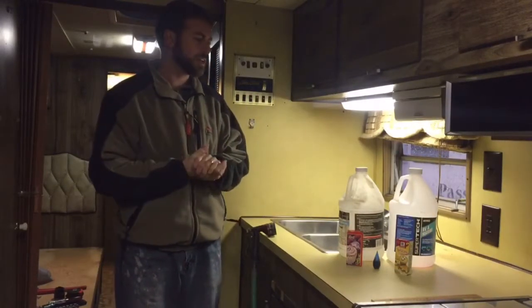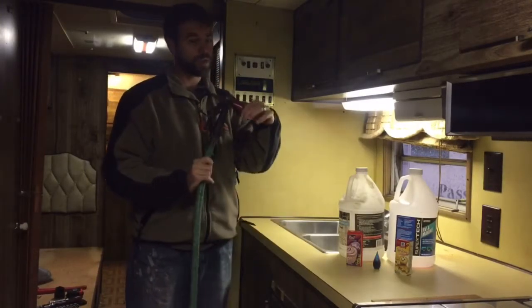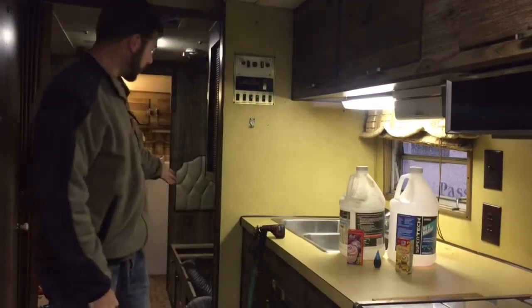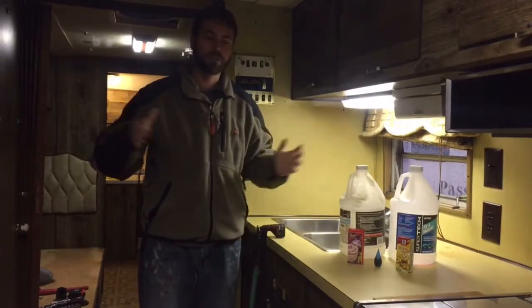You're probably wondering why I have food coloring, jugs, and a hose in Tilly. Well, my goal was to get the water tank installed, which, as you may have seen or may have heard, didn't work so well. I'm going to have to order a different water tank.